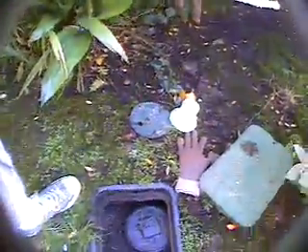It's September 18th, 2009. We are at 1705 Floribunda in Hillsboro, and we're about to do a video from the clean out backflow check valve at the property, at the house. There you can see the windows of the house and the nice camellias and the very nice garden out to the street connection.